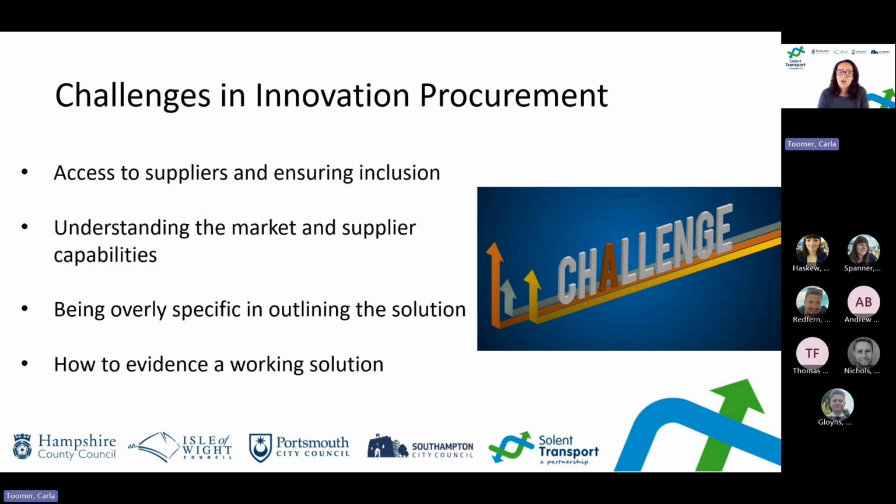So in order to rise to this particular challenge, as mentioned in detail, we planned and delivered market testing activity to ensure we'd engage with the industry, having those conversations, diving to the bottom of whether or not there are solutions available, whether the technology is capable or not. And we did this before we did the invitation to tender, so that our documents were in the best place possible to make sure that we engage with as many suppliers as possible.